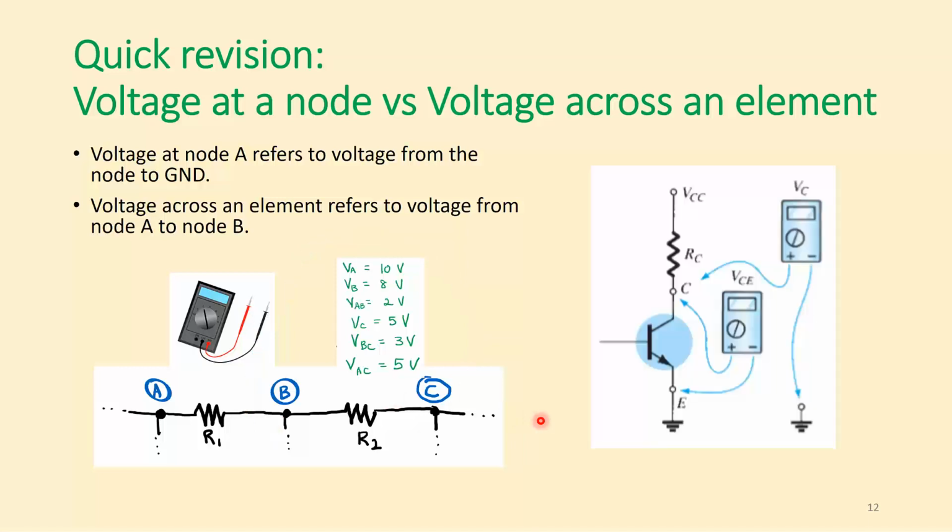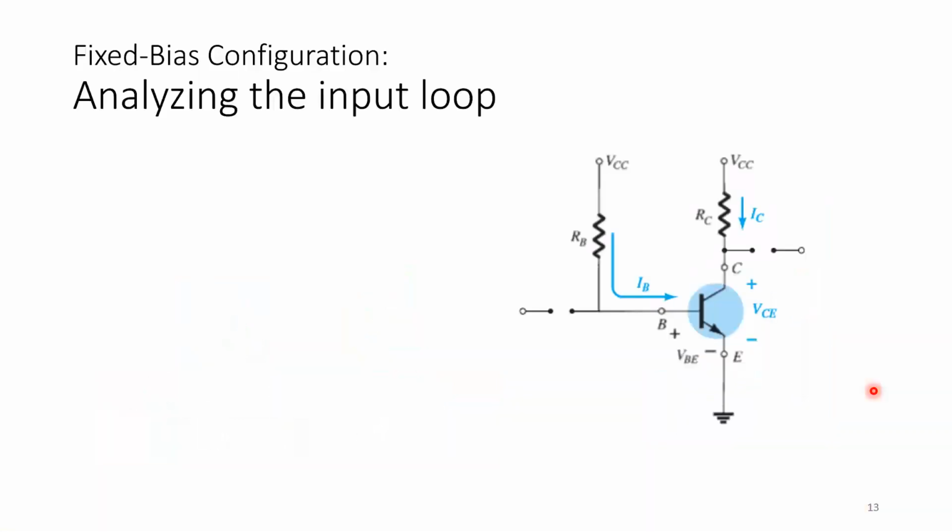The reason I've pointed it out is that sometimes the voltage we are measuring is at the collector node, which is VC, and that refers to the voltage between the collector and the ground. But if we are saying VCE, then it is between the collector and emitter. If the emitter is at the ground, VC equals VCE. But if I have a resistor connected between the emitter terminal and the ground, then VCE will not be the same as VC. We will now leave the revision slide and go back to the main topic.